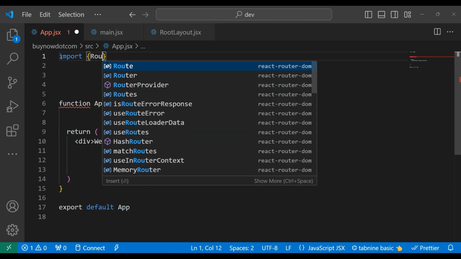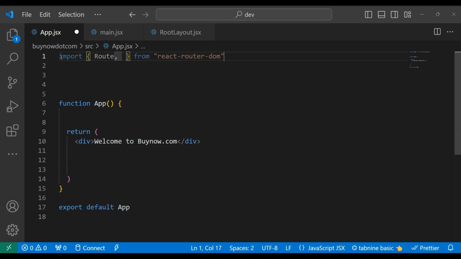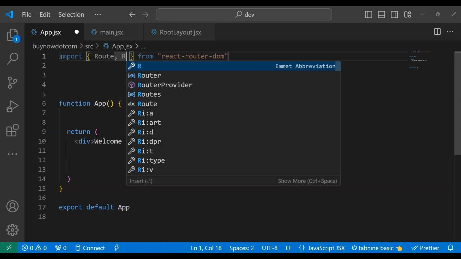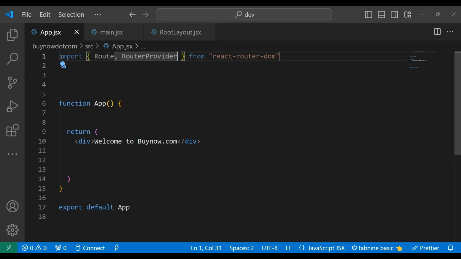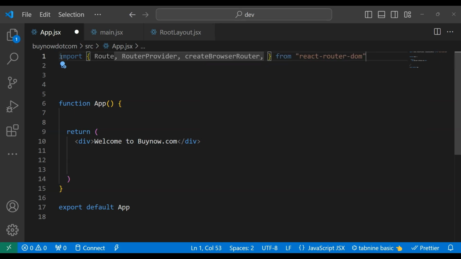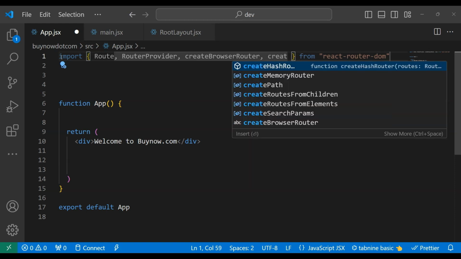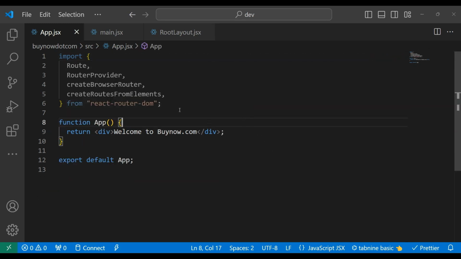I'm going to import Routes, then I'm going to import RouterProvider, then createBrowserRouter, and then createRoutesFromElements. So let's save it to have a good format. These are the four things we need here for now.